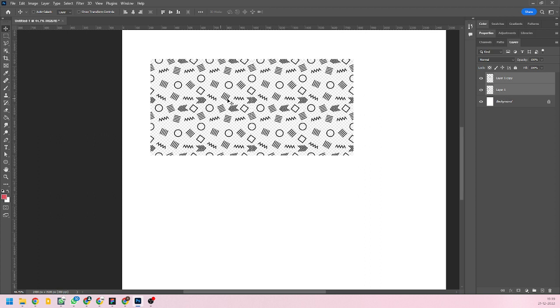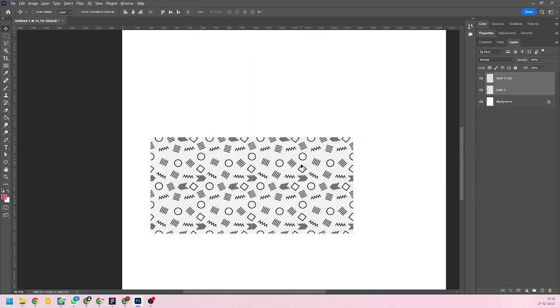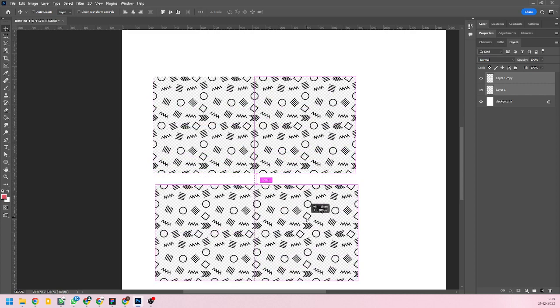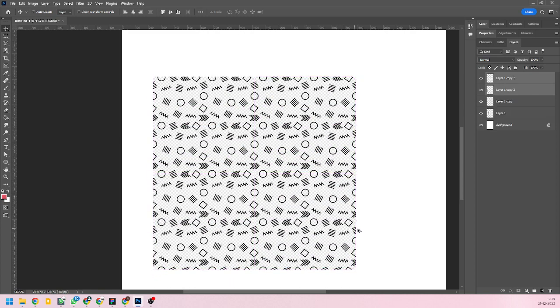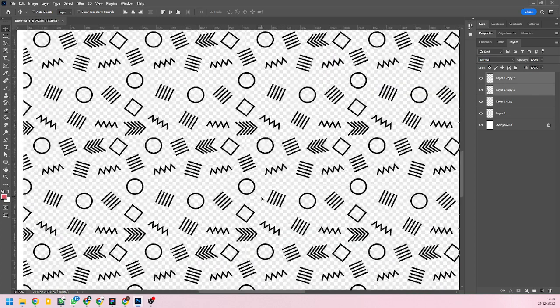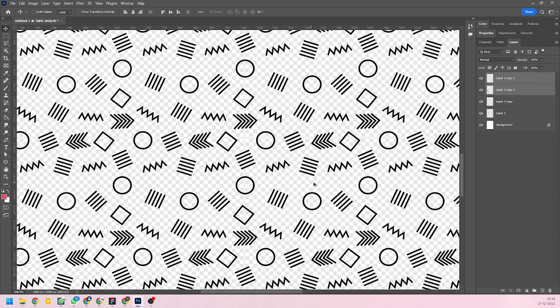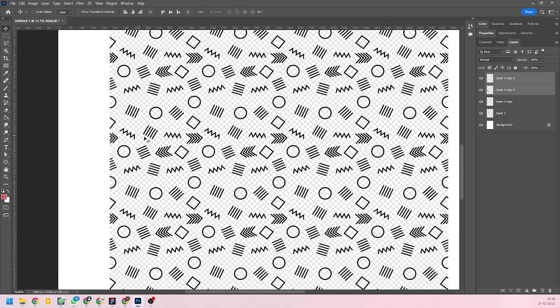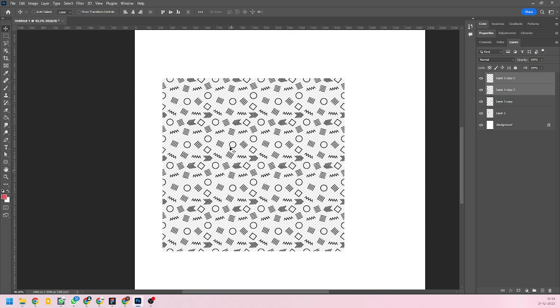So this is how horizontally the tiles are repeated, and we can also check if vertically this is seamless or not. So if it is difficult to identify a seam where the pattern actually repeats, or to identify one single tile, then we call it a seamless pattern.